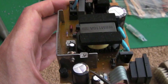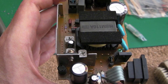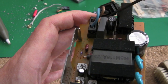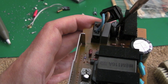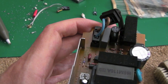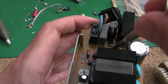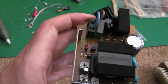I took some of the caps off to make sure they weren't pulling it down. The fuses here are obviously okay. That's one of the first things I checked. Then I thought, I better check the main input fuse. Well, it wouldn't be relevant because you wouldn't have 3.3 if the, well, you'll see what I mean in a minute. It gets confusing. You wouldn't think there'd be 3.3 if that fuse was blown, and it's okay. It's not that fuse. And you would also think there was no 3.3 if the switching transistor was blown. If the switching transistor wasn't switching, you wouldn't expect to see 3.3 volts over here.